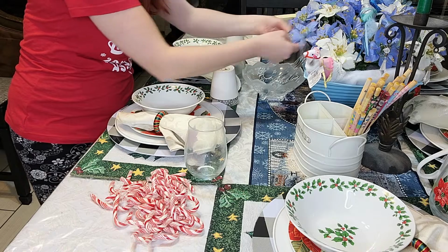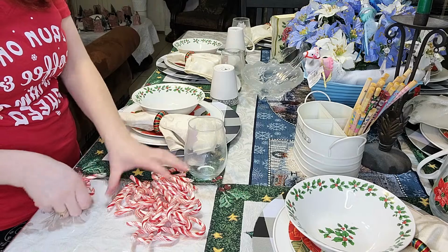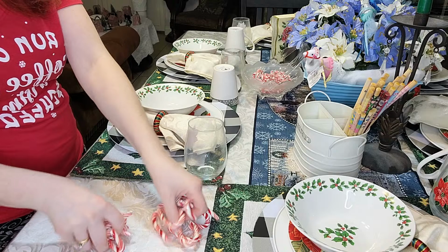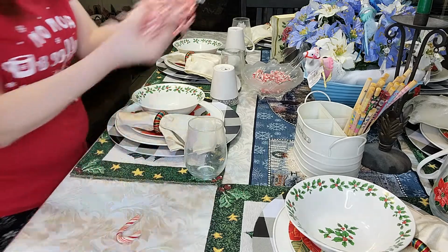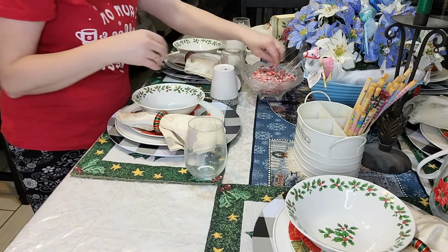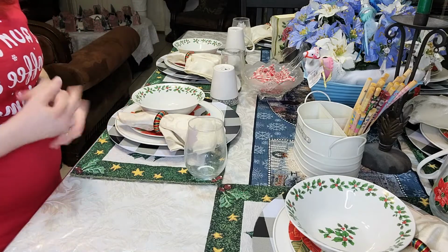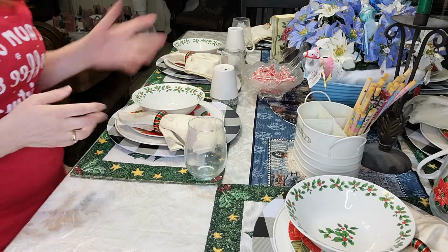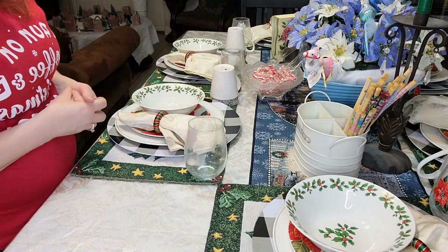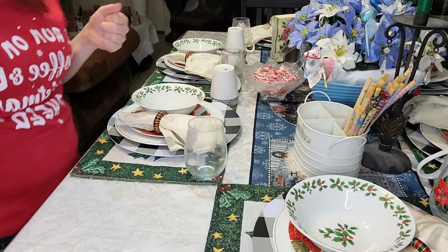Hold the flowers, just covering the handle a bit. And I'm just going to throw in these candy canes. A cheap, inexpensive decoration for Christmas or any season is just a bowl of seasonal candy. So for Christmas, it's usually candies or other little round Christmas chocolates, or candy canes. Then for any time of the year, just a bowl of candy is a simple way to add some interest to your table.